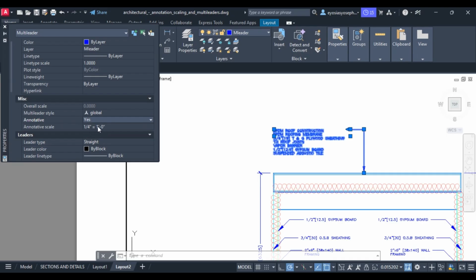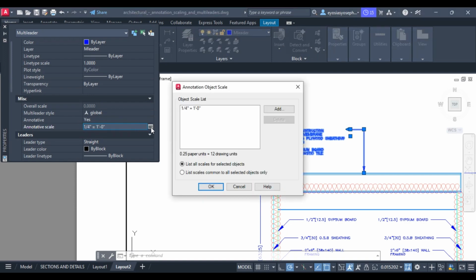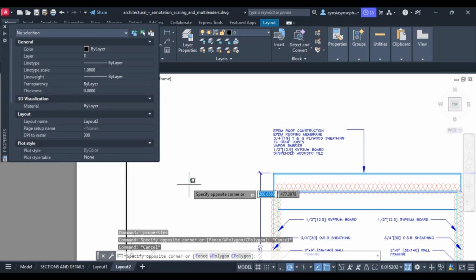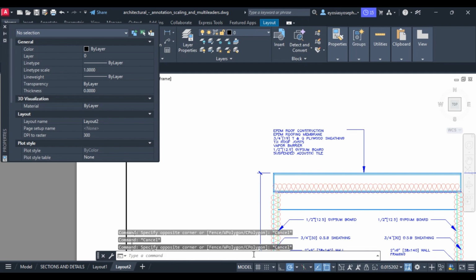One of the most common reasons objects disappear in a viewport is because the viewport scale is not included in the object's annotation scales. To fix this, type Object Scale into the command line and press Enter. Select the annotative object and press Enter again. AutoCAD will give you options to manage scales for the selected object. Choose the Add option. Then select the same scale that your viewport is using. For example, if your viewport is set to 1 to 100, add the 1 to 100 annotation scale to the object. Once you've selected the correct scale, press Enter to finish.